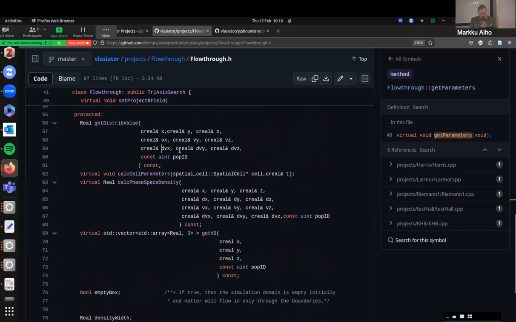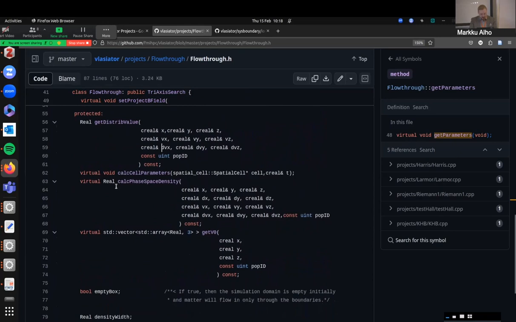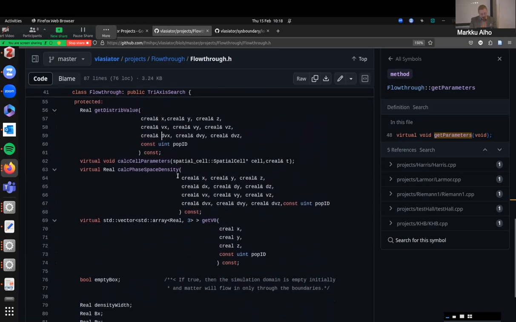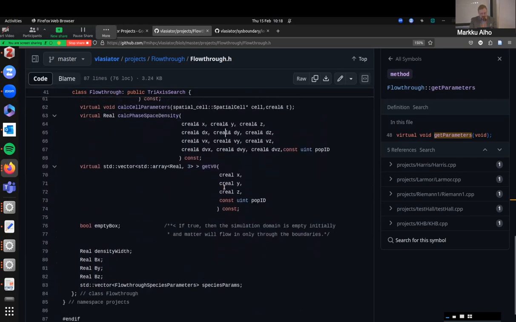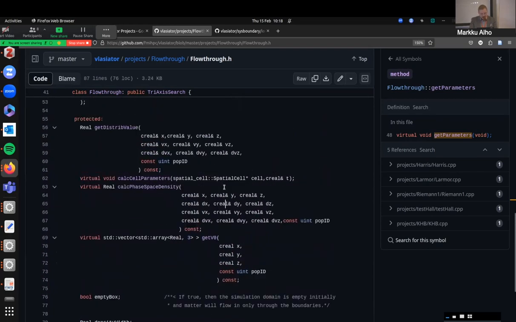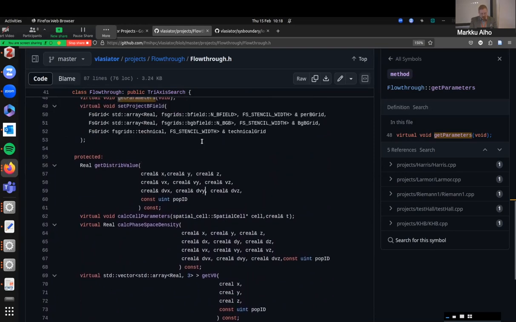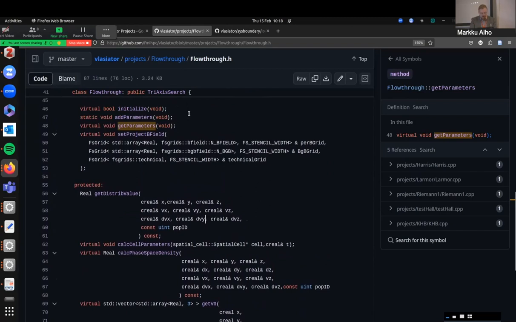So these are related. I believe this one is the one that gets called from the project system, and then this calls this one or the other way around. And that's basically it for this one. There are a bit more complex projects, but this is basically what you have in these.